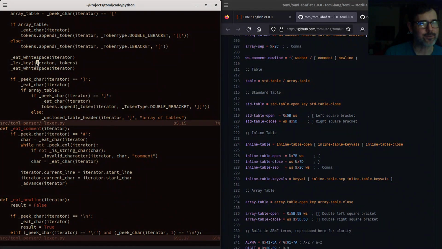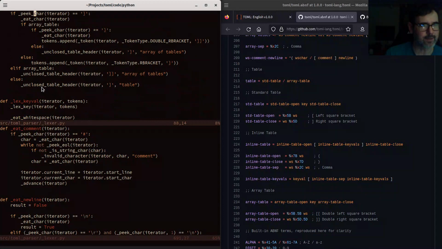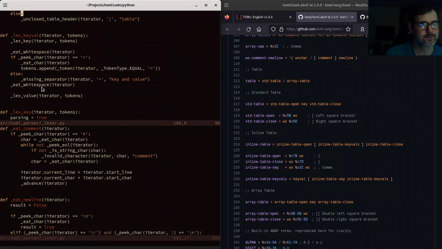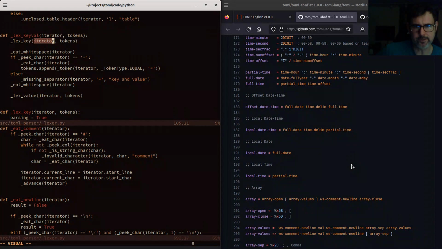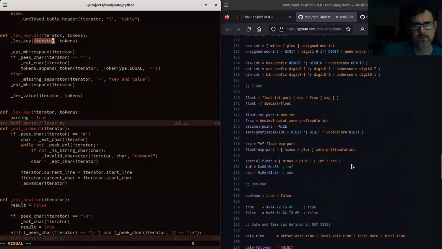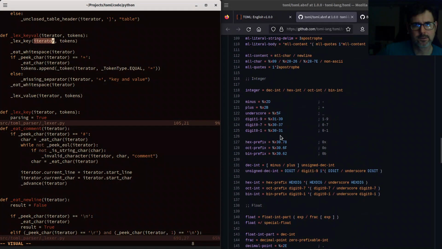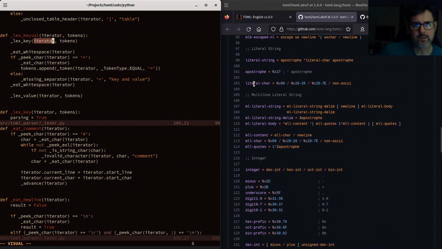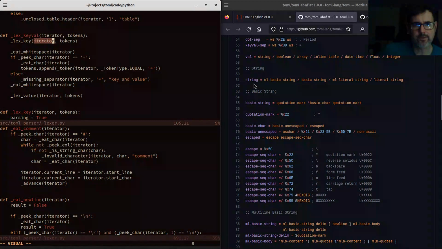Okay, so here I'm probably going to want to do something where if we don't Lex a key, well, we'll come back to that. But this looks okay, I think, for now. But here, I think we're going to want to change a little bit of the logic. So we want to Lex a key. Where is our key val definition here? Is it all the way up here?